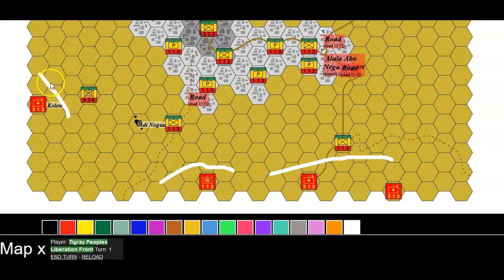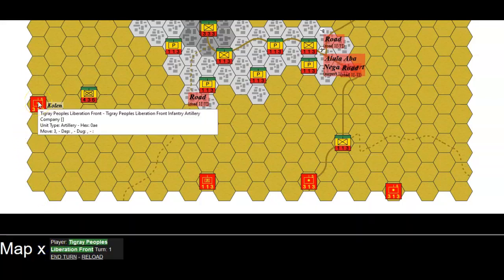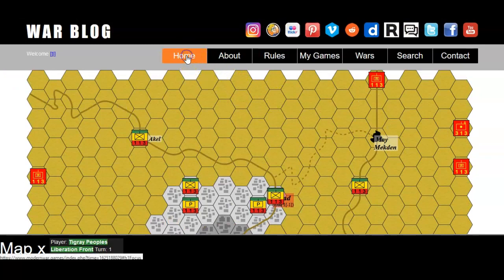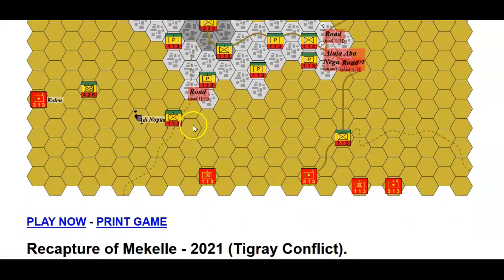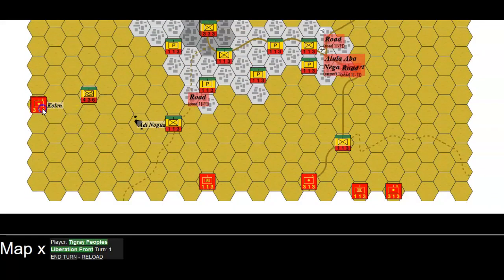In fact, this is such stupid placement. I think I'm going to do something about it now. Let me do something about it. Right, so I've done something about that. I'll have to start again. Oh look, we've got some troops supporting the artillery. The wildest things it could do.